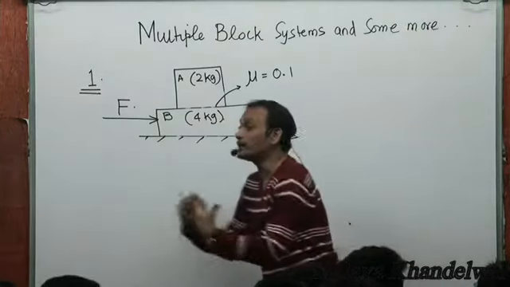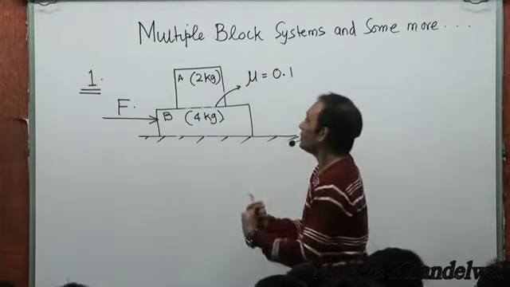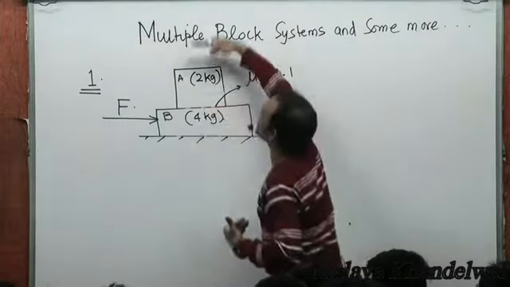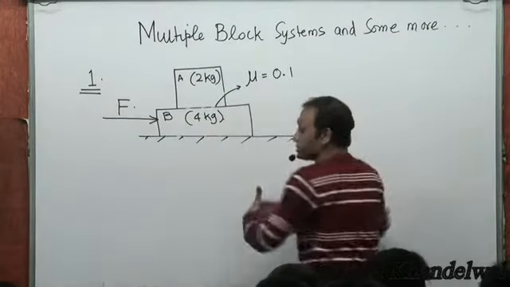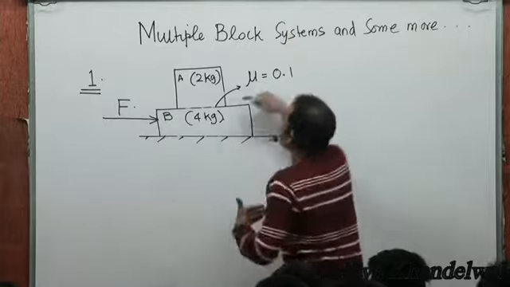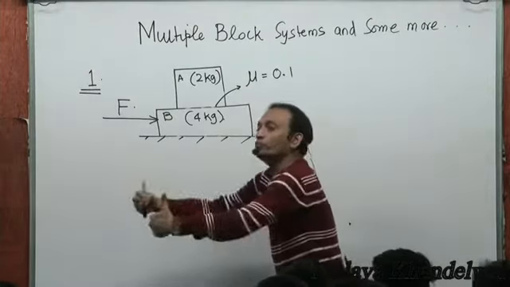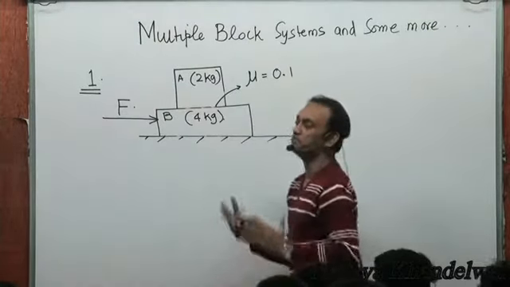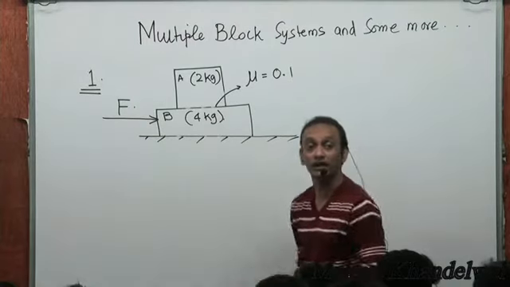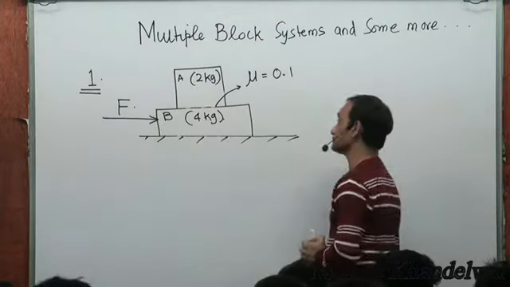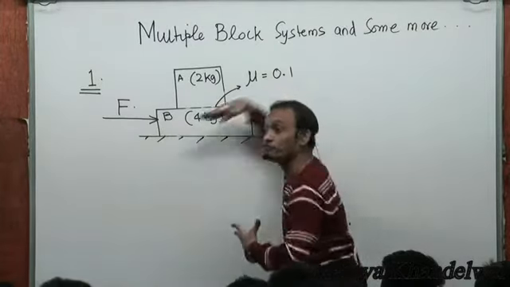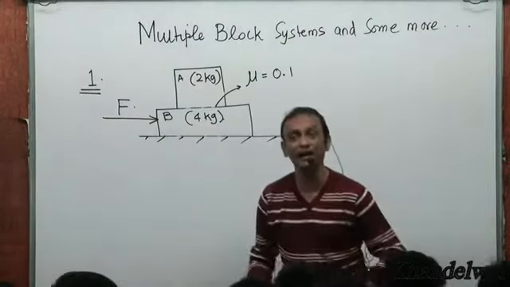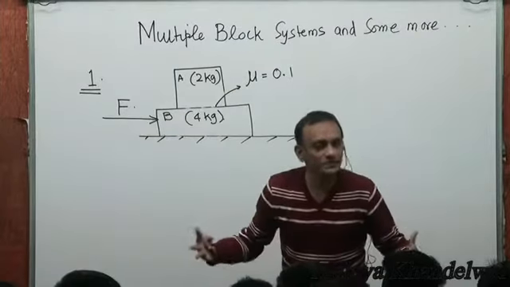What is then the communication between B and A? Yes, one, of course. In the vertical direction, they communicate through a normal force. In the horizontal direction, B applies a frictional force so that A could move in tandem with B, so that A and B could have a common acceleration. But then there is a maximum tangential force, frictional force, that B can apply on A or A can apply on B, which is mu times mg in this case.